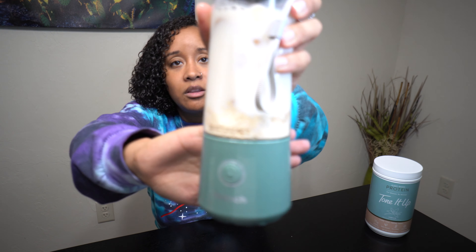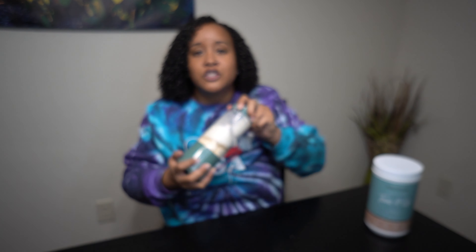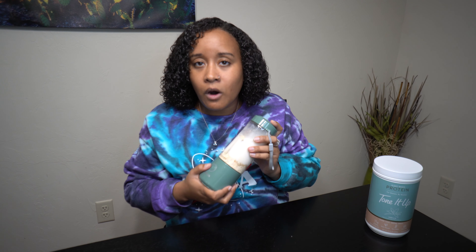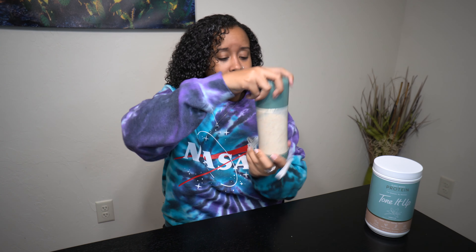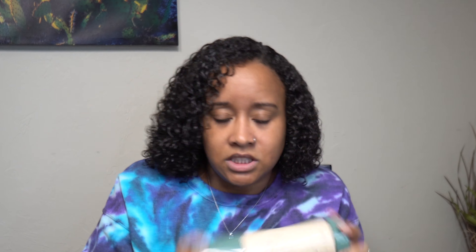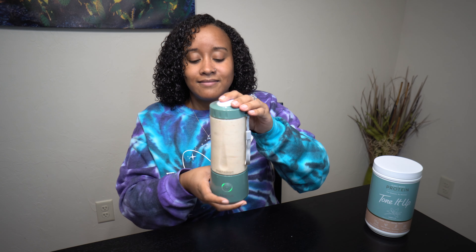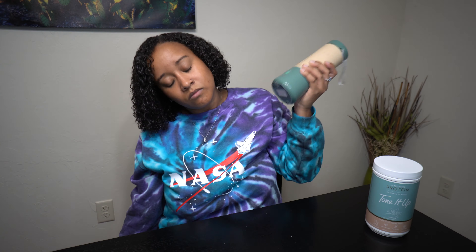You know what you do now — I like to shake it up a little bit first because you can see how at the bottom the protein powder is kind of caked. So I like to shake it up a little bit before I turn it on, try to get that all mixed up in there. Now just turn it on.